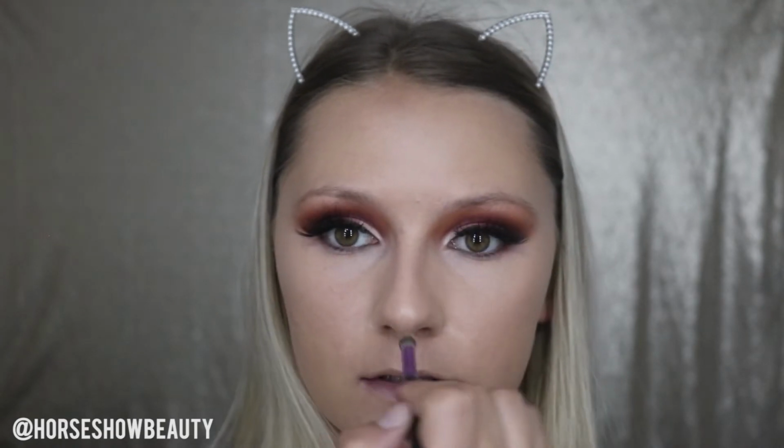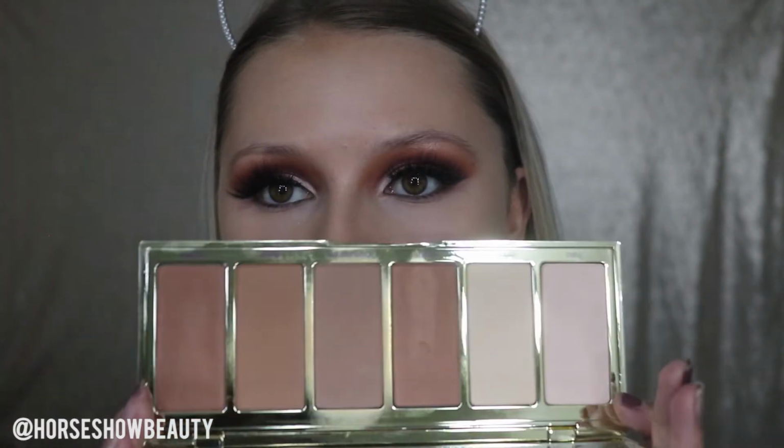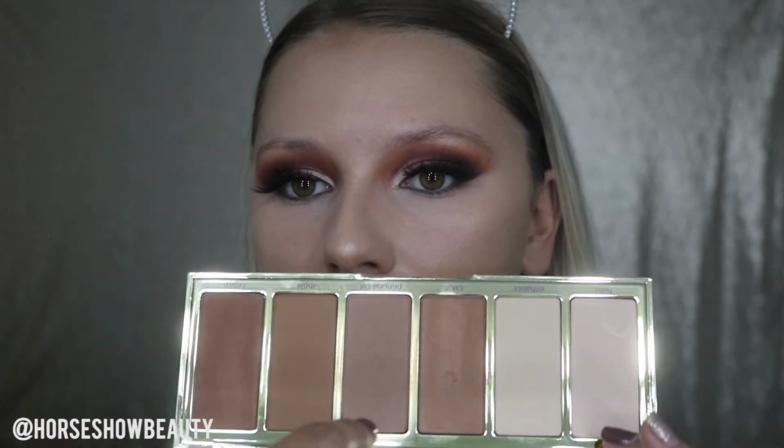Then on a smaller brush, I'm just gonna highlight my nose. This is just the So Hollywood from Anastasia. For contour, I got a lot between Kat Von D and Tarte, and I use Kat Von D almost every day, so I decided I'd use my Tarte Park Princess Ab palette. So I'm gonna go ahead and contour with this taupey kind of shade.